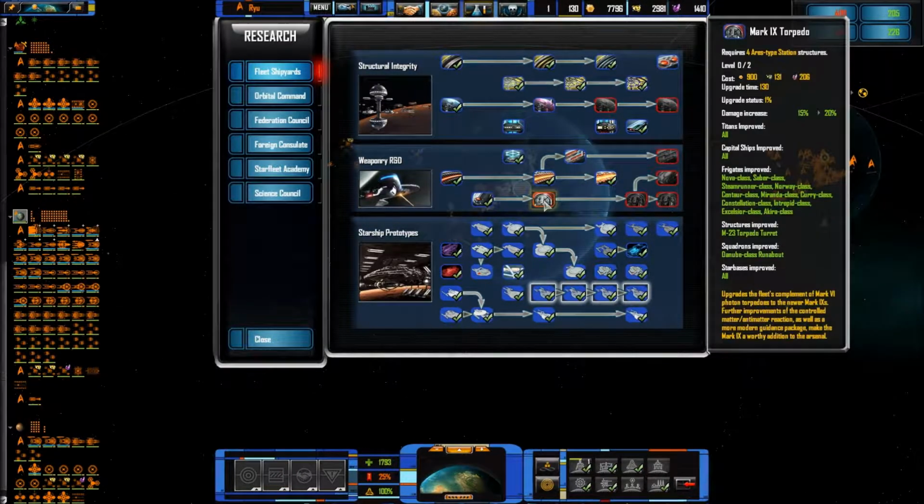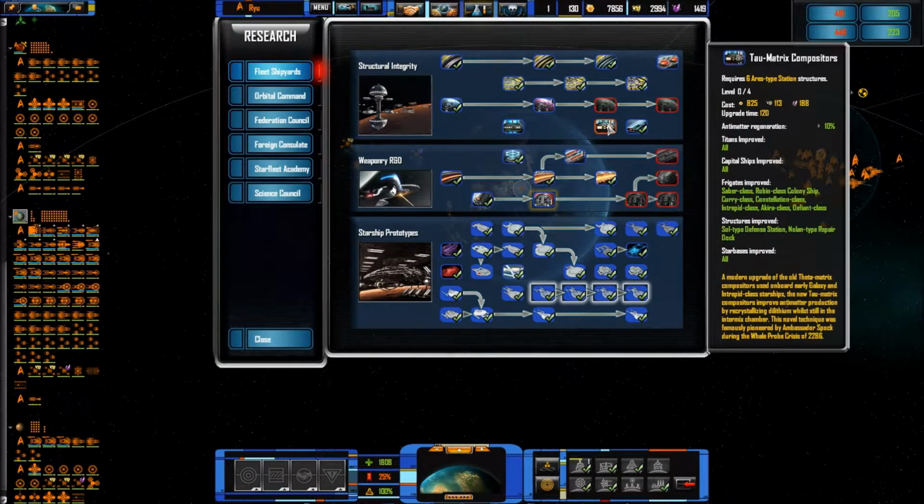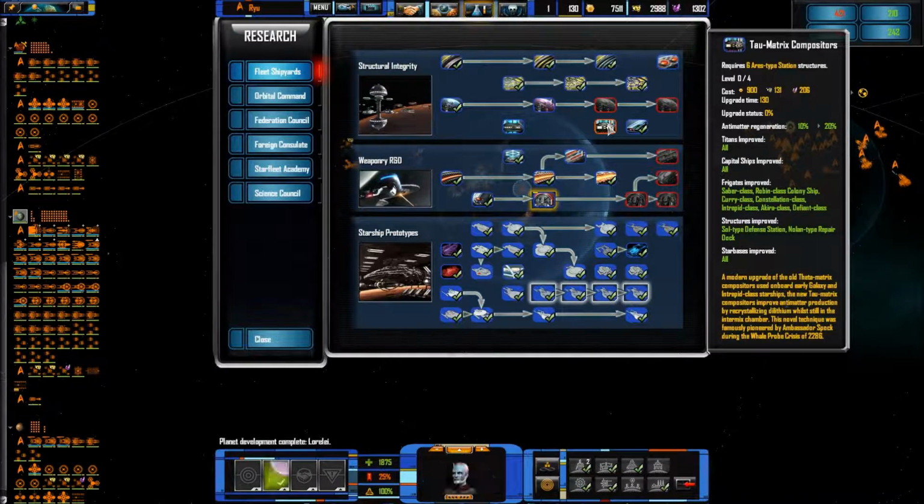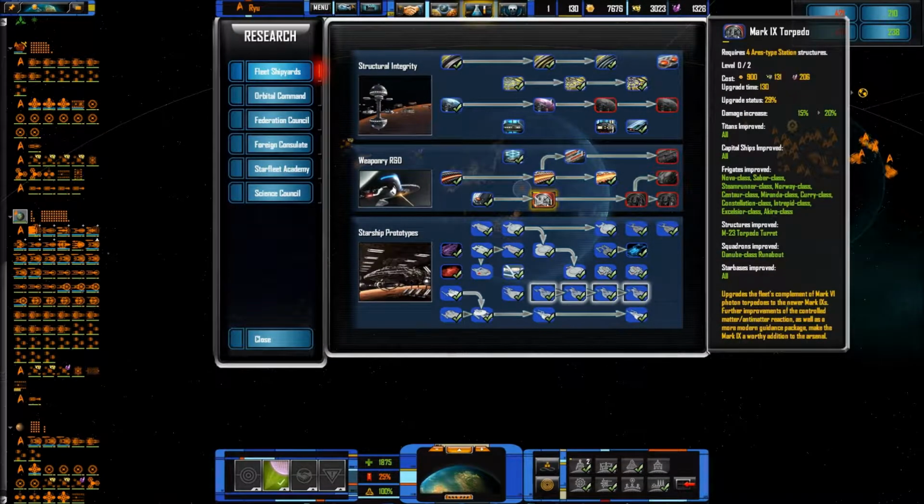So we're going to upgrade to Mark 9 torpedoes. And we're going to give our capital ships and some frigates the Tau Matrix Compositors. What does that do? A modern upgrade of the old Phaeton Matrix Compositors used on board early Galaxy and Intrepid class starships. The new Tau Matrix Compositors improve antimatter production by recrystallizing dilithium while still in the intermix chamber. This novel technique was famously pioneered by Ambassador Spock during the Whale Probe crisis of 2286. And there you go. So we're going to research that nice and quick.